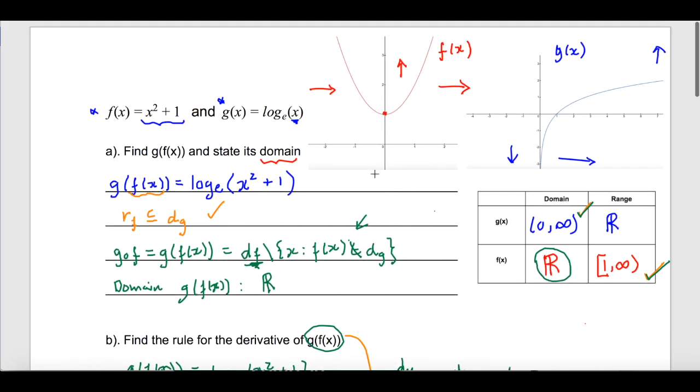So just back with this again, definitely look in your textbook. Look up online. These tables can be helpful. You need to ensure that the range of the inner function is a subset of the domain of the outer function. That's one thing you need to drill into your mind. Okay, so make sure that's somewhere important. All right, good luck.